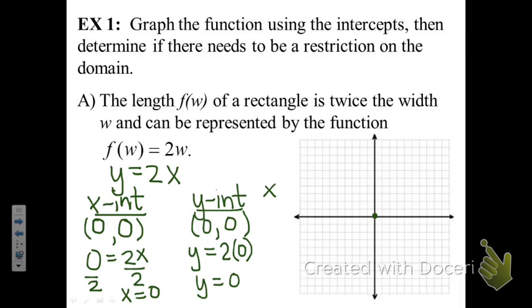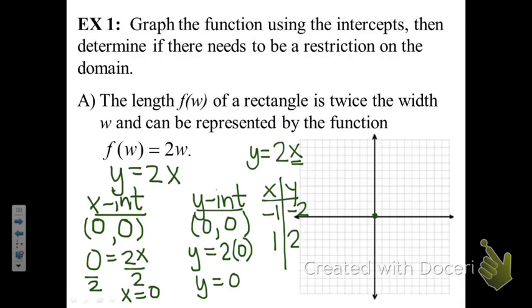So over here, I'll create a table of values. And when I say create a table of values, I'm probably going to choose a negative 1, and we've already done 0 twice, so we don't need to do it again, and I'll do 1. So when I do this, remember I'm going to take that negative 1 and put it into the equation wherever the x is. So my equation is y equals 2x, and I'm going to replace this x with negative 1. When I replace that with negative 1, I multiply it by 2, and I get a negative 2 for the y value. We'll do the same thing for 1, and we'll put it into that x value. So 2 times 1 is 2, so y is 2.